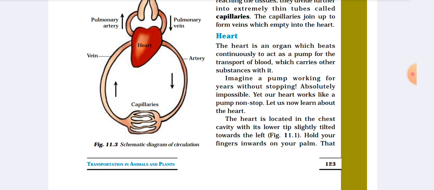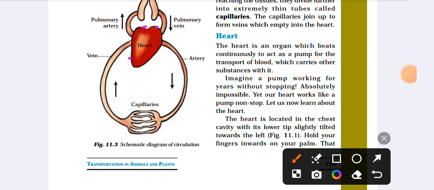Now, what happens if the heart is not there? If the heart is not there in the body, the blood will not run, because the heart is the only pump that beats in the body for 24 hours and 7 days without stopping. The blood will not pump and hence the blood will stay in one place and clot because of the platelets present in the blood. And if that happens, we will not remain in the world.